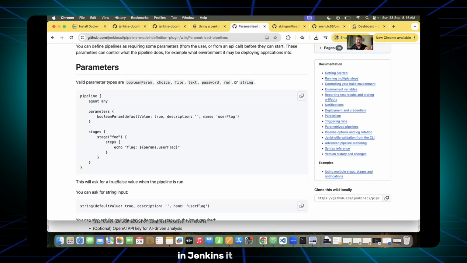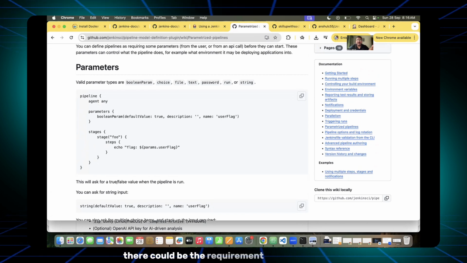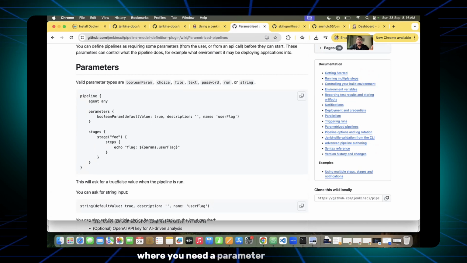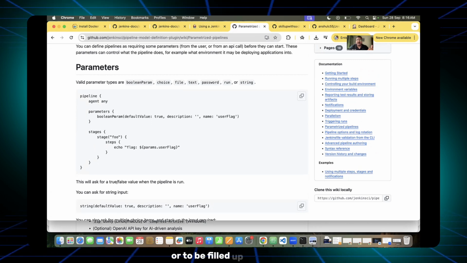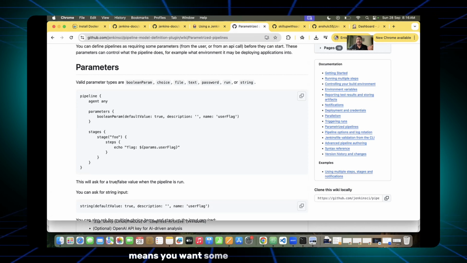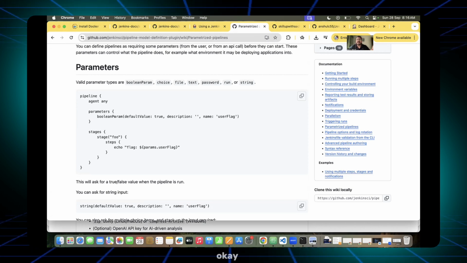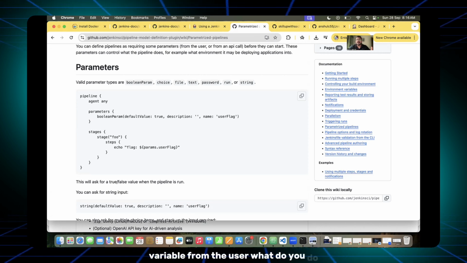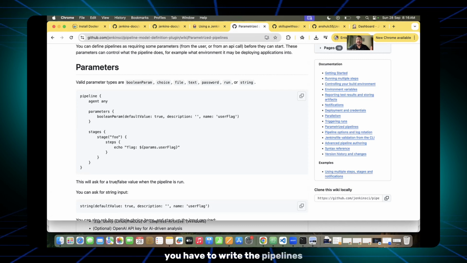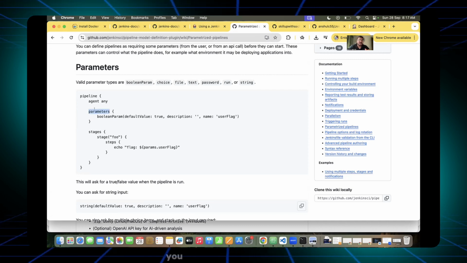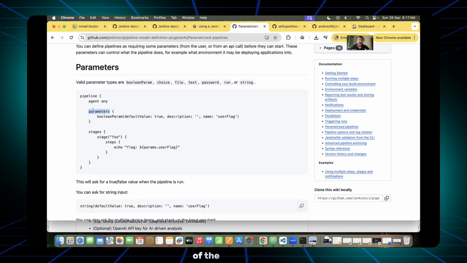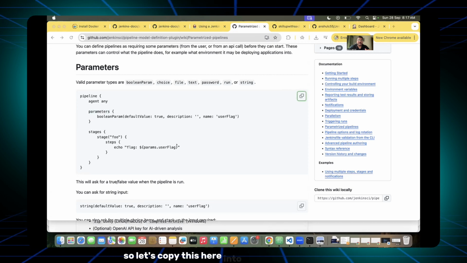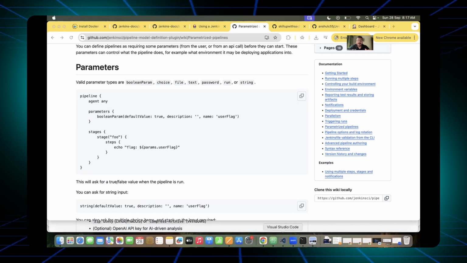Likewise in Jenkins, there could be a requirement where you need a parameter to be filled up by the user, meaning you want some input variable from the user. In that case, you write the pipeline, and in your pipeline you define a section of the parameters. So let's copy this into our Visual Studio Code.